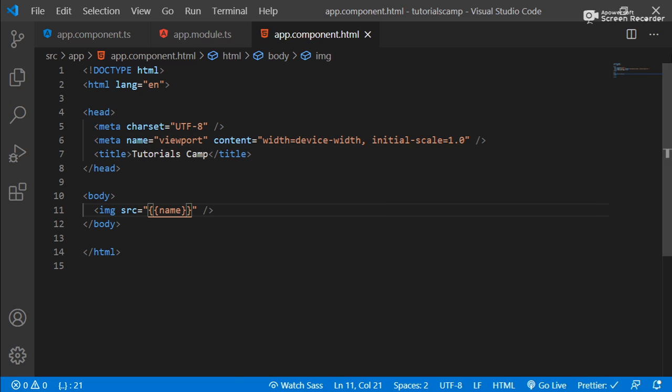All right, so that's property binding for you. It's nothing, just know how to use string interpolation. Either you prefer string interpolation or the square brackets, but mostly Angular developers prefer to use string interpolation. So get used to string interpolation, and whatever you like, you can also go with the square brackets.